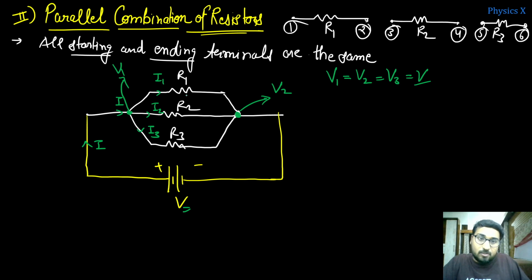Now the current will depend on these resistances. The more the resistance in a path, the less the current in that path will be, because current is inversely proportional to the resistance if the voltage is kept constant, and the voltage is constant in this case. Similar to the previous case where I told you about Kirchhoff's voltage law, here is the concept called Kirchhoff's current law.